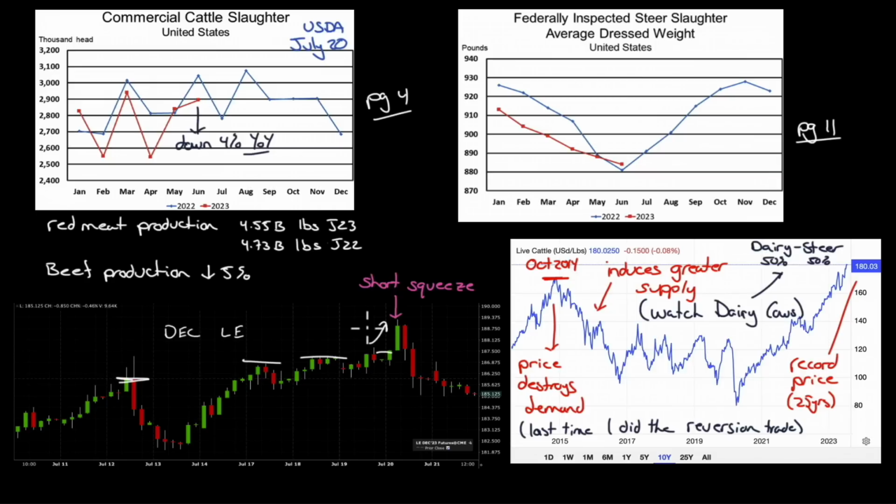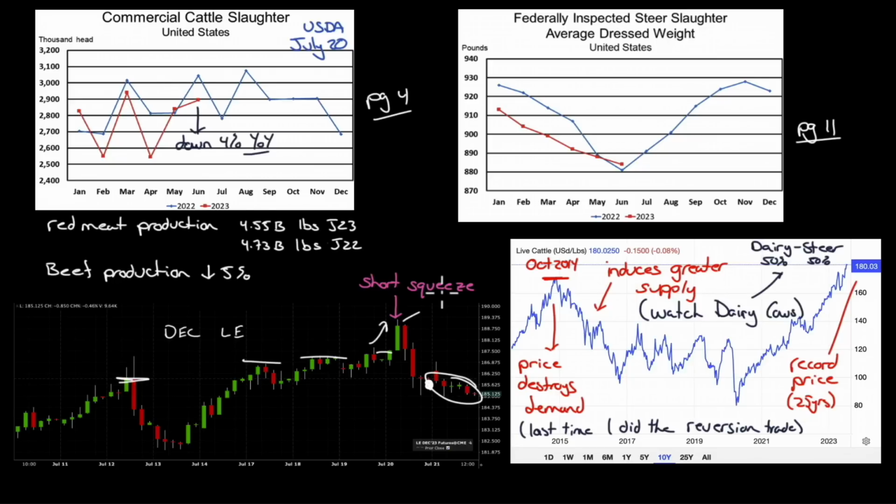There was a report due out July 20th at 3 p.m. from the USDA, which would have put it over here after the market closed. So this is the effect of the report. So this could not have been fundamentally driven. It was a breakout from what seemed like a level of resistance, which is more likely going to be a short squeeze that's going on.